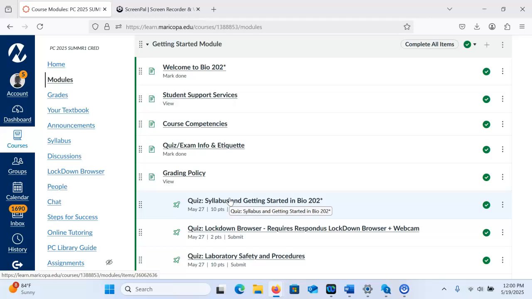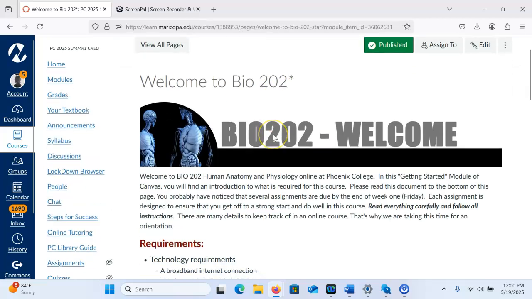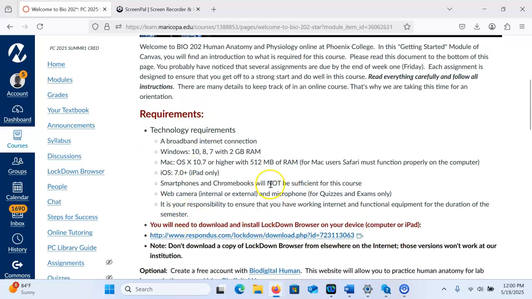I do want to point out on the welcome page, which, yes, you should read all the way through, that there are 3 sections. So, the first is a list of tech requirements. I'll let you know right now that I'm not your go-to tech person.